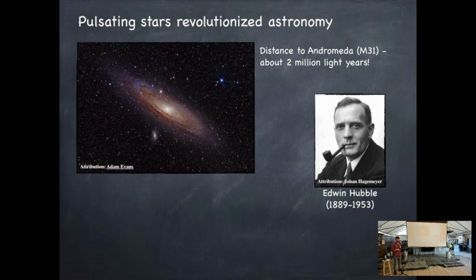One is to measure the distance to the Andromeda galaxy, which is the next big galaxy outside the Milky Way. And he finds that the galaxy is about 2 million light years away, much, much larger than we previously estimated. The discussion just a few years before that was whether other galaxies, or nebulae as they were called, are inside the Milky Way or outside. This answers this question and closes this whole debate. And this tells us that our universe is much, much larger than we estimated before, right? So that's one thing. The universe is much larger than we thought.